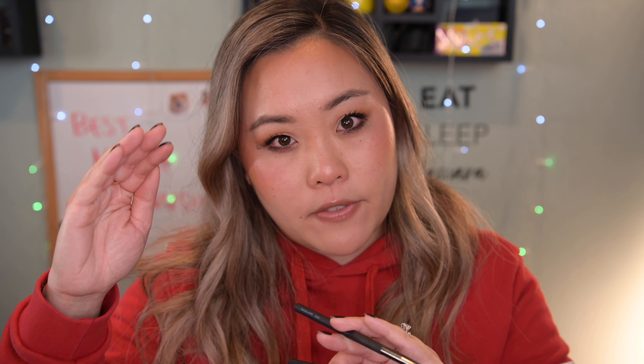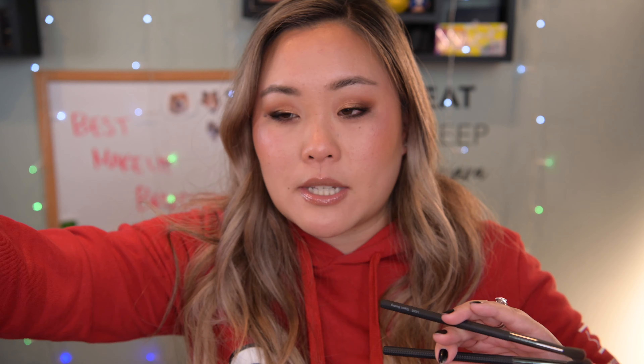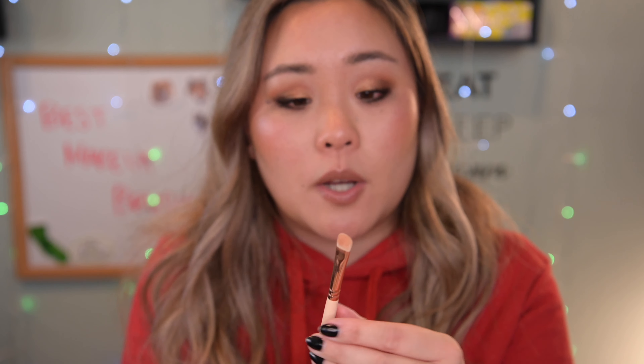You also always need a smaller crease brush for more detailed work. The La Rousse LR-005 Tapered Blending Brush is slightly smaller in diameter, so you can really get into the detailed part of your eye. I use the fluffier brush for blending out my crease, and then when I want to smoke out my eye and apply a deeper color to the outer corners, I reach for this smaller one. It's perfect for a smoky eye that's defined but with no harsh lines.